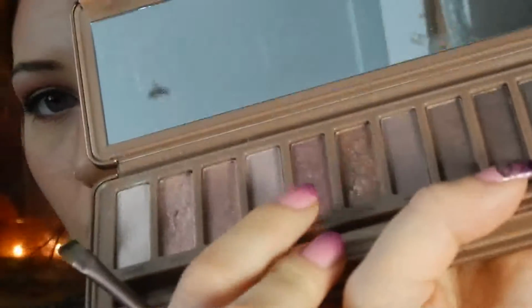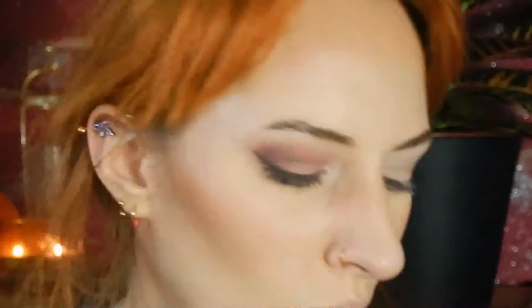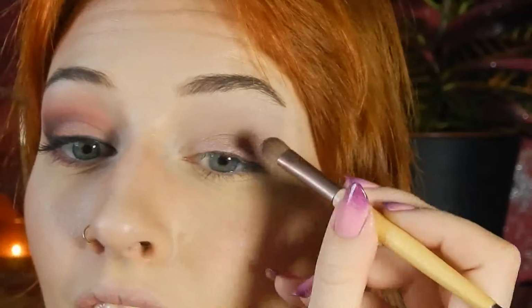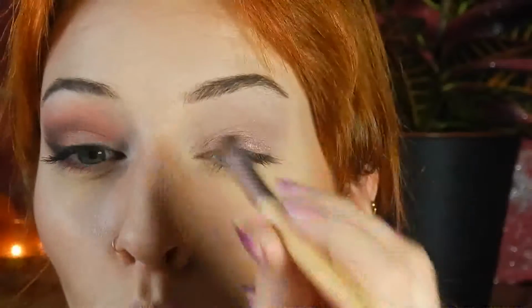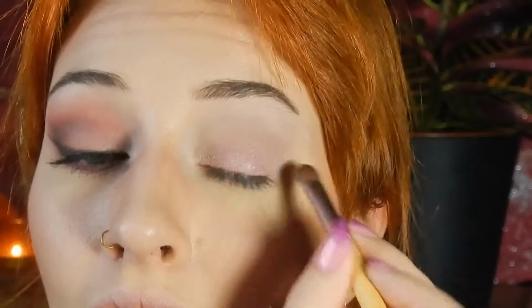Short eyeshadow brush, and with that I'm going to use the color Buzz, which is sort of a metallic gold, rose gold shade, I guess. Well, you can see what it looks like. I'm really awful at describing nude shades. Not putting it all the way in the inner corner because I want to highlight it later. But I'm just putting it on the eyelid. Just going to give a little bit of shimmer.